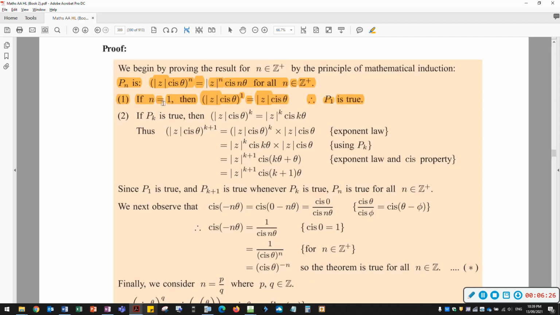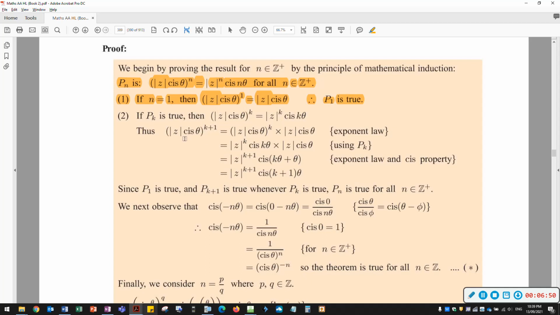Now n equals 1 is the first one. When we substitute n equals 1 on the left-hand side, you just have that expression as it is. Now if you use the right-hand side expression, we're putting n where you see it, then you literally get the same thing on both sides. So therefore P1 is true. Okay, third step. Remember, third step, we need to write an assumption phrase.